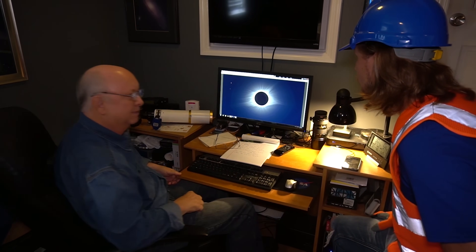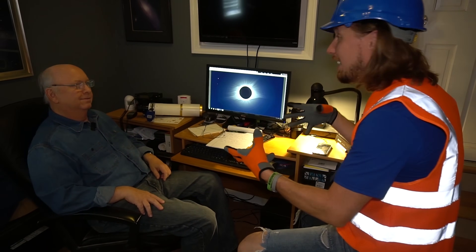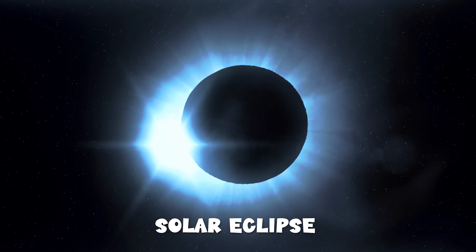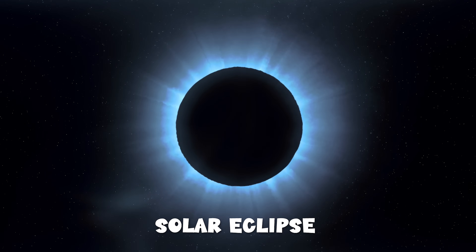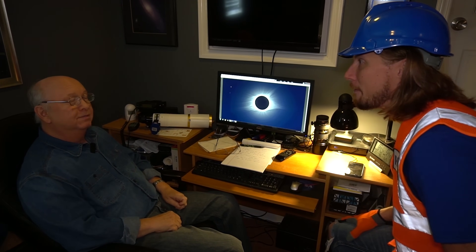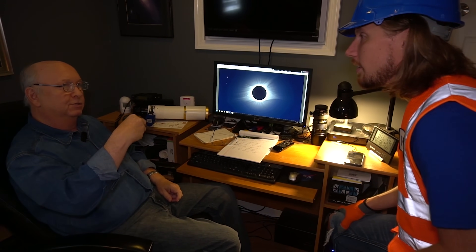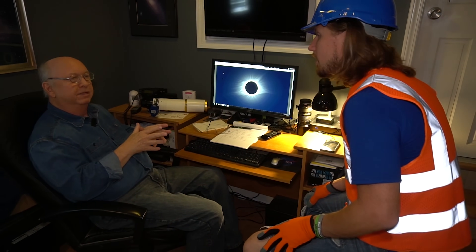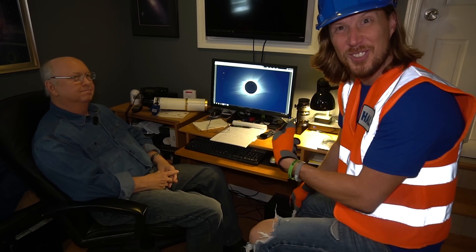And this is a solar eclipse. That's really cool! A solar eclipse is when the moon comes in front of the sun — it moves between us and the sun and blocks the light. How many times does that happen a year? It happens every year or two somewhere on Earth, but from any one place it might be every three or four hundred years, so it's quite rare.